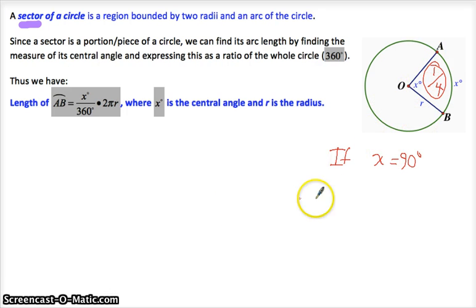I think you could estimate that in your head, but really what your head realized is that 90 out of 360 happens to be 1/4. And we're always going to use this kind of trick. If I knew that angle x wasn't 90, say it was 88 degrees, then I know I have 88/360ths of a circle in this portion. And we'll use that trick, x out of 360 times the circumference, to find the length of this little arc right here. If this is really 90, this little arc is 1/4 of the full circumference.